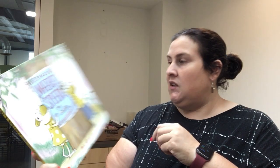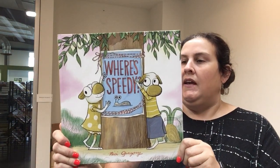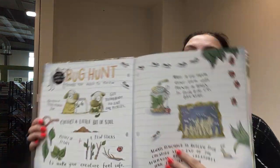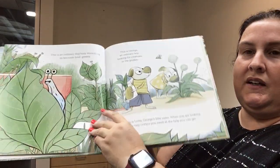This one is called Where's Speedy? by Nisi Gregory. Have you seen Speedy? Look closely — he's a very important slug and George and Lara need to find him again. So they're going on a bug hunt. They find Speedy right here — he's no ordinary slug — and they put him in a jar and bring him home. They want to share pretzels with him but dad says that's not good for them.